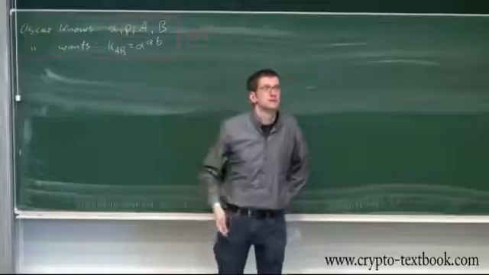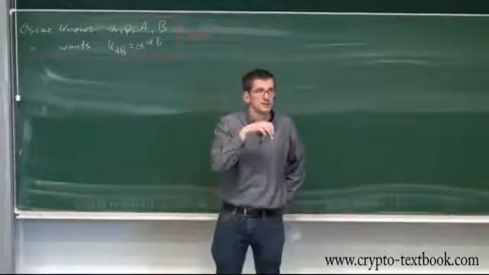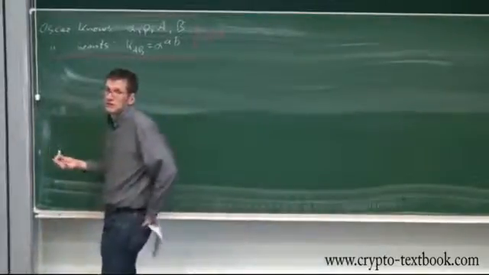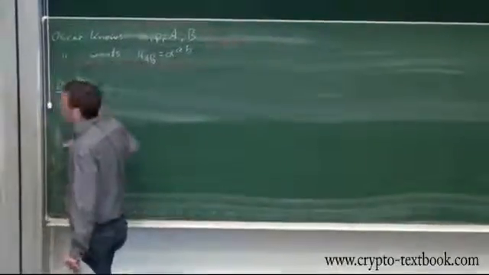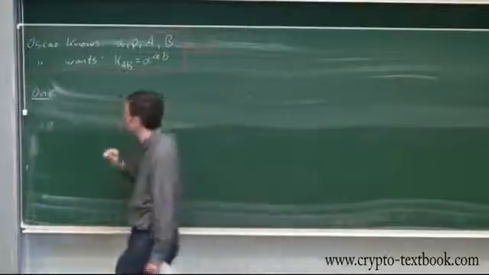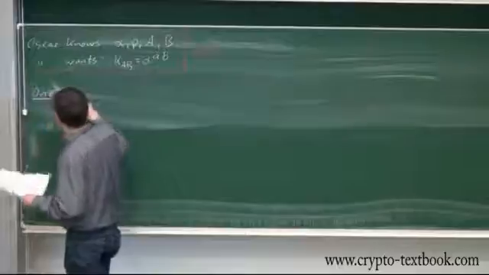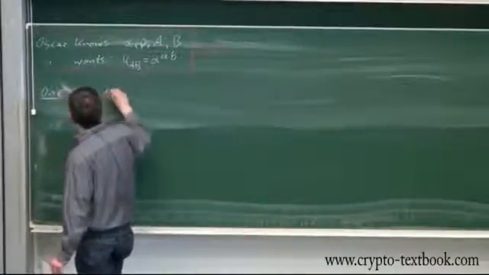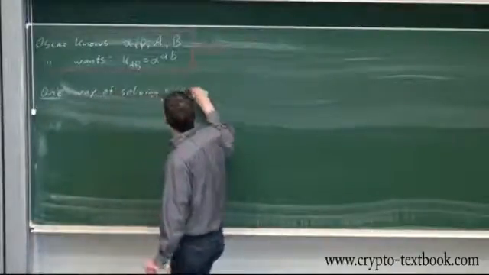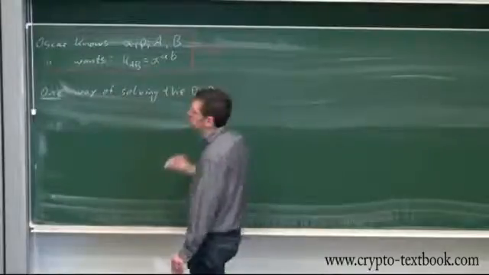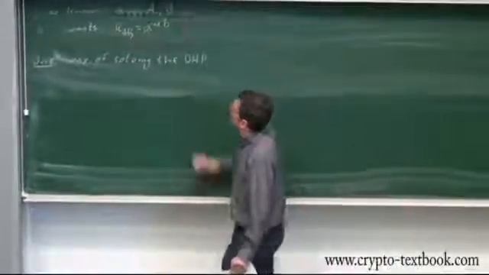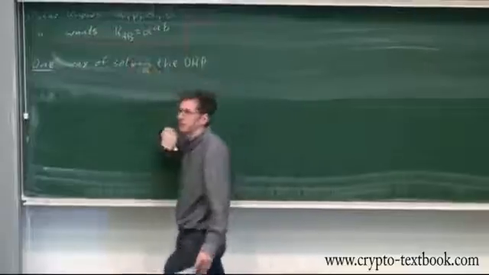Ja, da hinten. Lowercase, right? Klein a, klein b, ne? Genau. Entweder klein a oder klein b, lowercase a or lowercase b. That's the thing. So one way of solving the Diffie-Hellman problem is along the lines of what the colleague just told us. Compute lowercase a, let's say, or lowercase b. You know, it's symmetric. It doesn't matter which one.